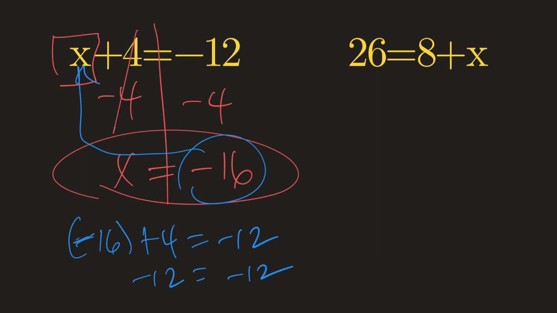Question? Go fast. All right, let's go over here to the right side. I'm going to draw my line there through my equal sign. That's going to divide the equation into left and right. What's on the left side? 26, right? What's on the right side? 8 plus x, okay? So again, getting used to identifying things on the right side and left side.